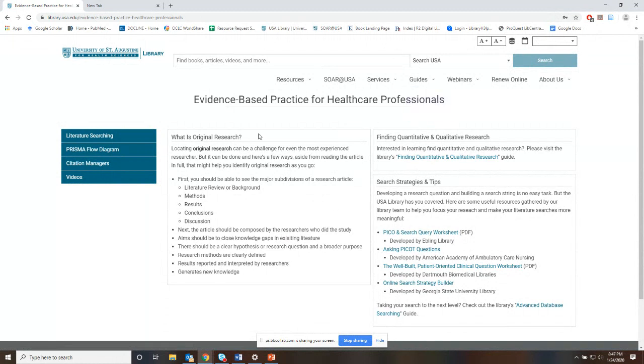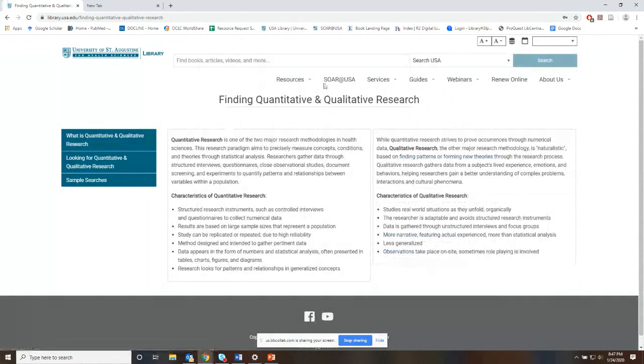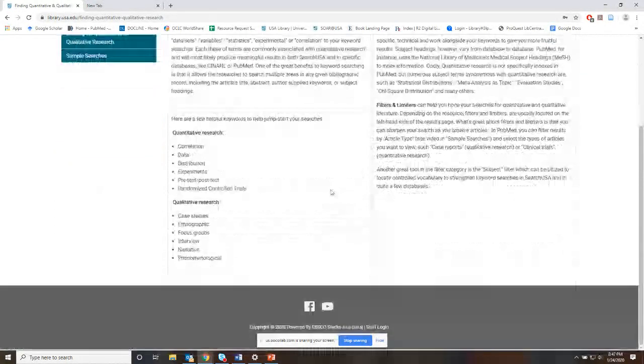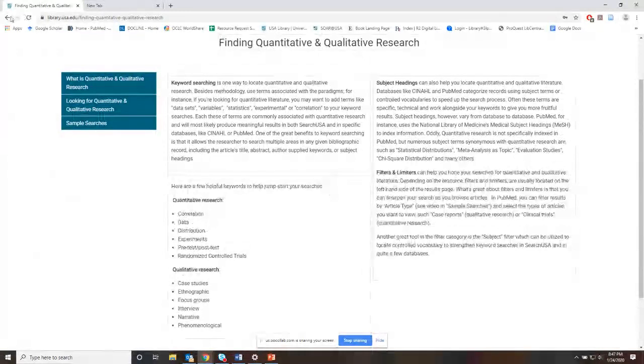So if you're in IPE 7050, a lot of the information in this evidence-based practice guide is either happening now, or you're going to be talking about it and learning about it coming up soon. There's a little bit about original research, finding quantitative, qualitative research. This will take you to another guide that I created about finding quantitative and qualitative research, what that is, and how to locate it using the library's resources.